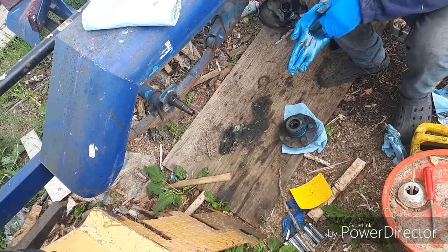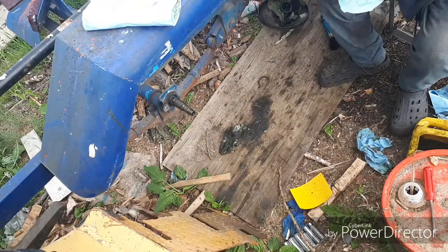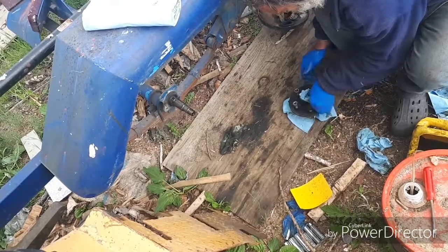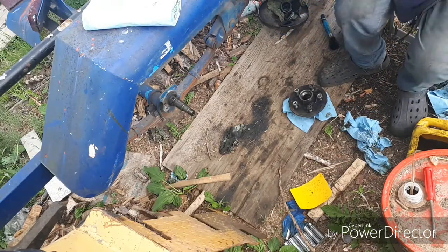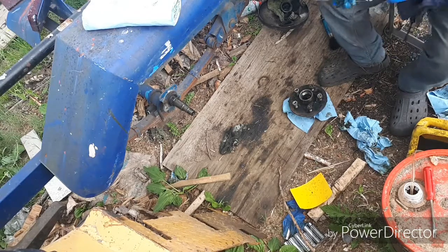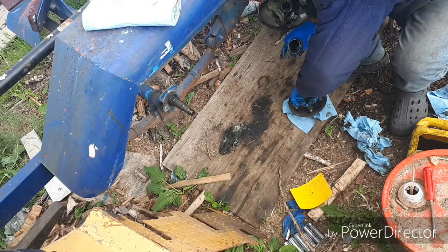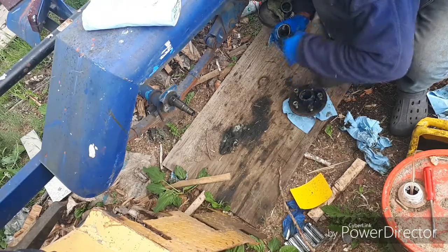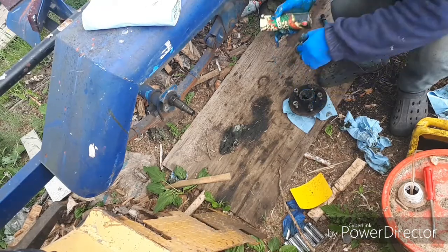Okay, take this grease here. Some more grease. Just put it inside the cavity of the hub, way down inside. Some more.